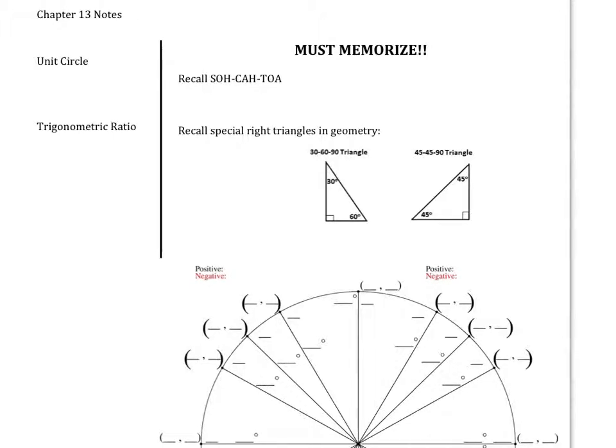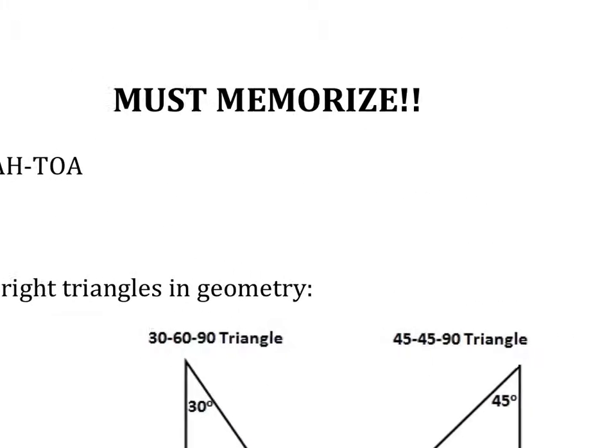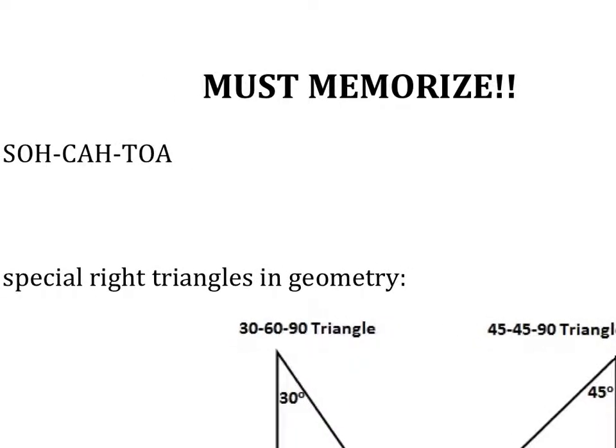filling this out. Okay, so unit circle, you need to recall SOHCAHTOA. How many people remember SOHCAHTOA from algebra? Okay, or last year I think you guys did SOHCAHTOA, maybe very briefly. What does SO mean? S-O-H. Sine. S means sine, and then what does O mean? Okay, O means opposite, and then over hypotenuse.